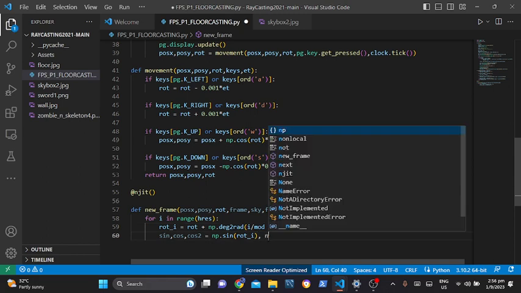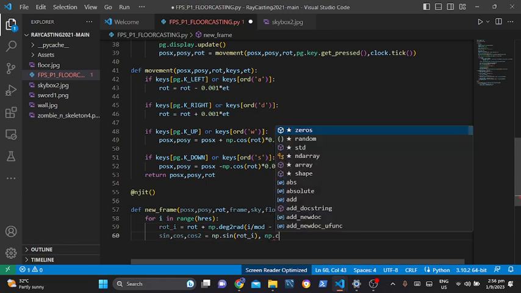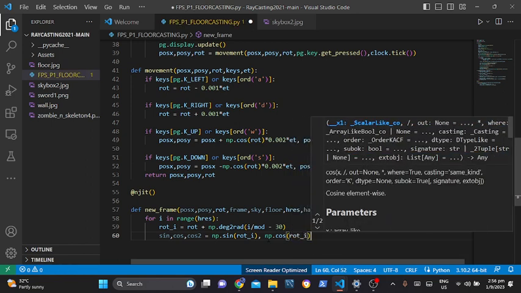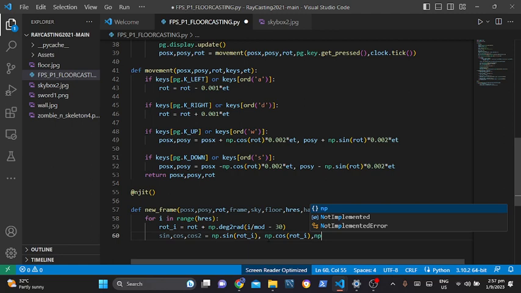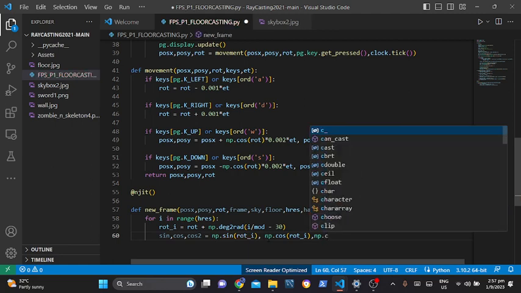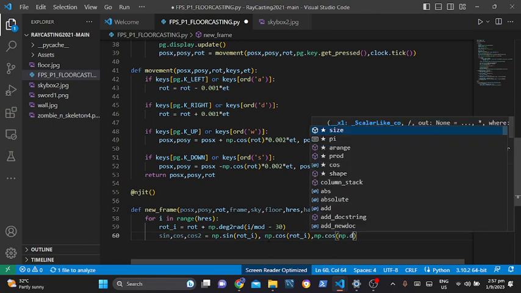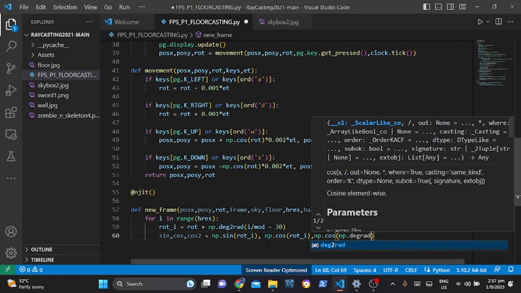So then after that, np.cos rot_i, then after that, np.cos, goodness, this is a lot actually. np.deg2rad, back to rad, like we did before, and then that would be i with i slash mod.